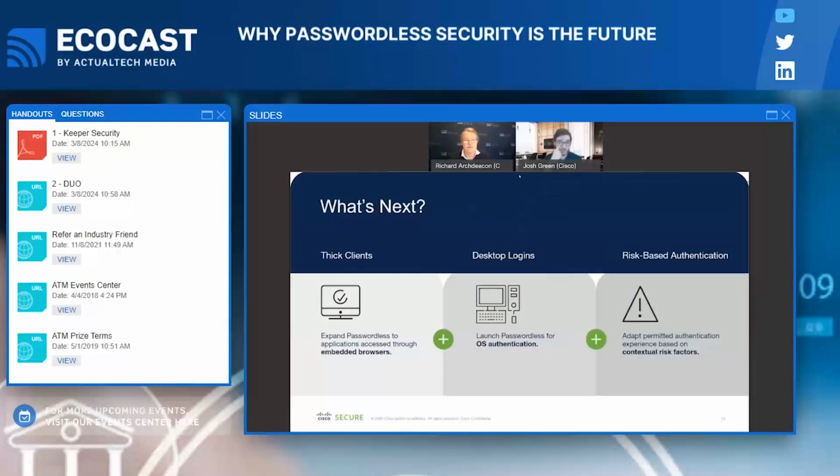So what we're looking for going forward, I mean, that's where we're at right now. The challenges as we look ahead, because we want to be honest about those, is older things, thick clients, mainframes, things like that, right? We want to be able to get embedded browsers and other forms of authentication in there. Desktop logons, right? It would be really cool if when you logged into that machine in the morning, that was it. And of course, that risk-based authentication, bringing in more and more contextual risk factors is important, because the more we can determine about what's normal, the less we need to bother the user. And so that's the goal as we go forward with this.